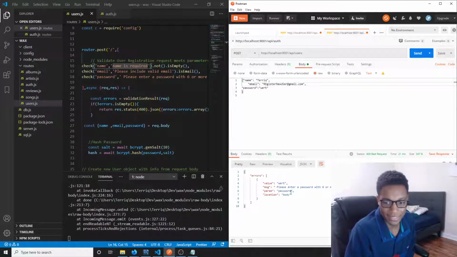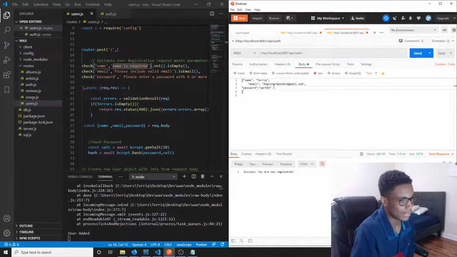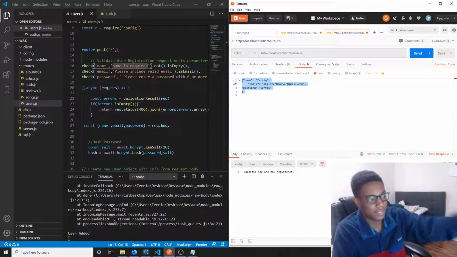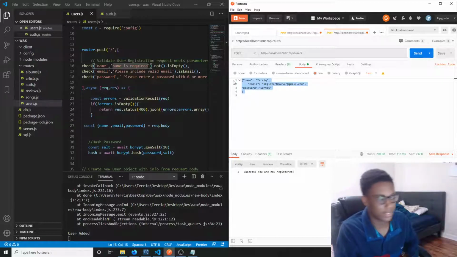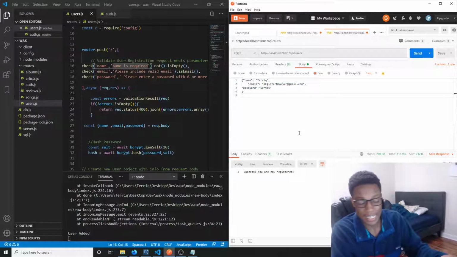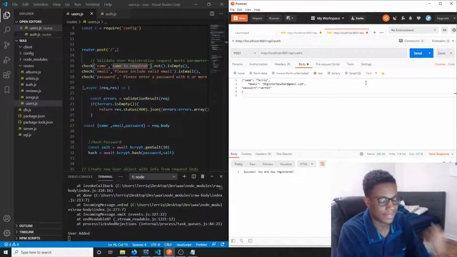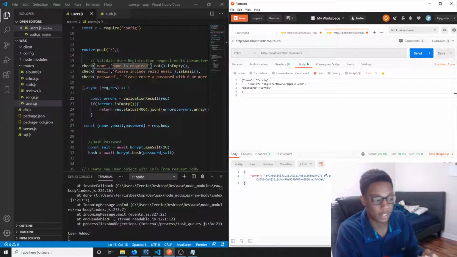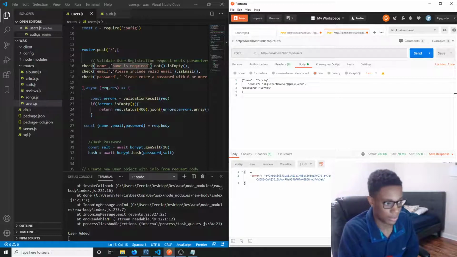So I'm happy about that. So please enter a password, okay? And then if we go ahead and enter that password, right, success, we are registered, aka this email is not already in our database, okay? However, if I try to send it again, since it is in our database, it's not going to register, okay? It's instead going to return that JWT token, which I'm going to use to authenticate.